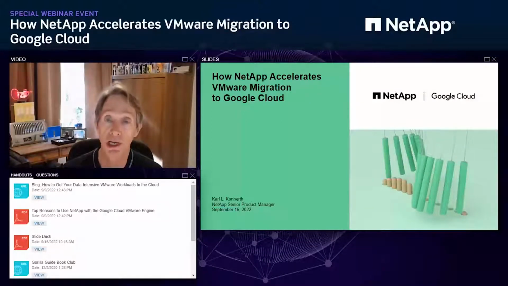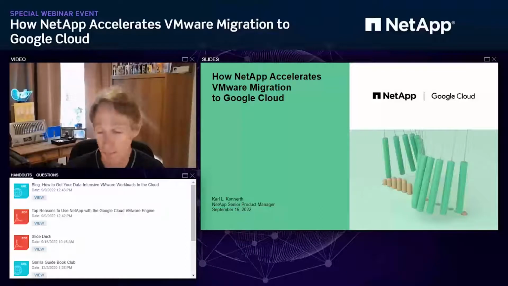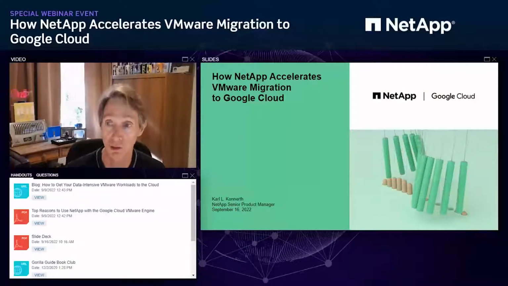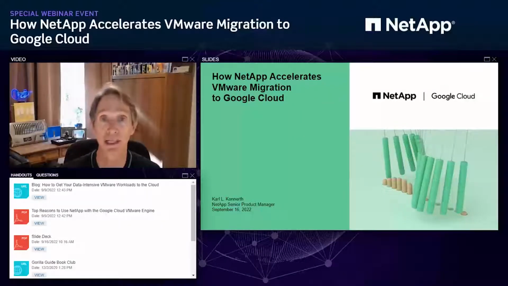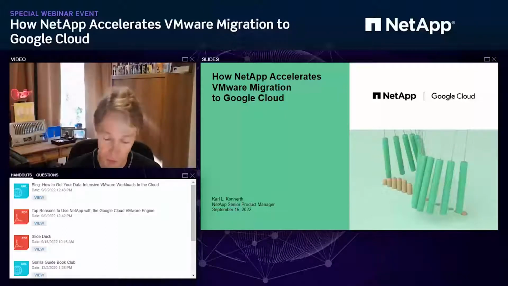I supported ONTAP together with VMware vSphere, so driving our storage solutions together with VMware, which gave me a great background for what I do today. Now I manage CVS, our Cloud Volume Service for Google Cloud, and specifically work with Google on integration with GCVE. And even before that, before coming to NetApp, I was in many of your shoes. I managed IT operations, whether it's working on servers, network, storage, all that stuff, all the headaches and challenges many of you probably have.